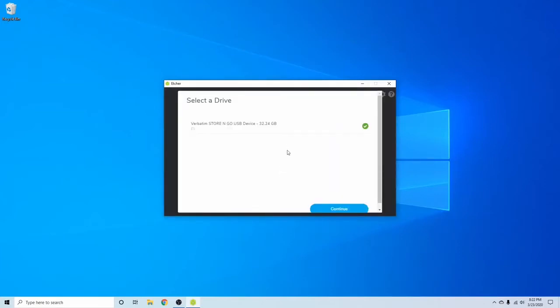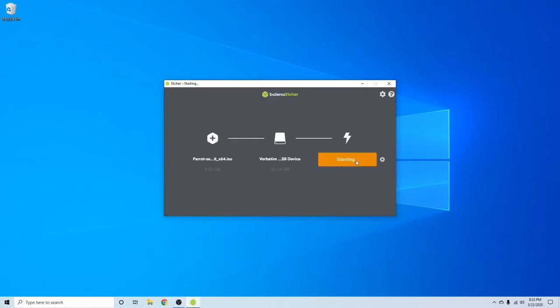If you already have a USB, CD, or DVD inserted in your computer, Balena Etcher will automatically select it. But you want to make sure to go in here, and if you have more than one drive, select the proper one where you want to flash the Parrot OS install on, because it will overwrite everything on that USB, CD, or DVD to place this image onto it. So again, make sure that you select the drive that you're willing to erase all the data off of. I only have the one right here, it's a USB, so it's already selected. I'm going to hit continue.